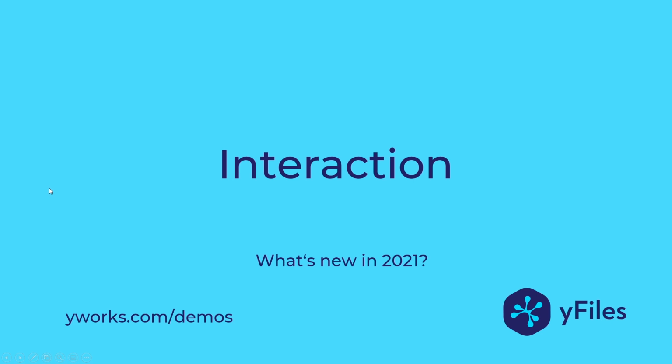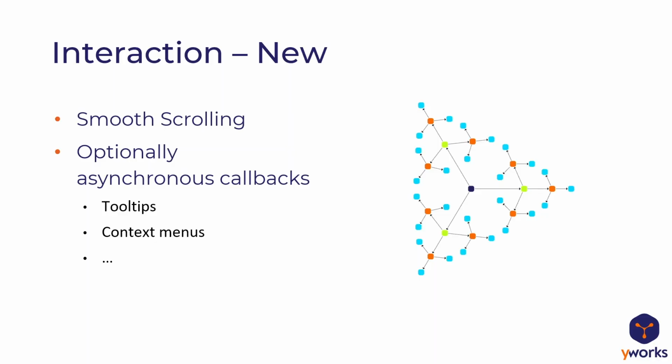So now next we come to interaction. What's new in 2021 in yFiles? There are actually only a few minor changes, but sometimes it's the subtle things that really make a great difference. You may have already noticed the smooth scrolling in the demos that I showed already. You really only notice that once it's turned off, and then it feels like something is missing.